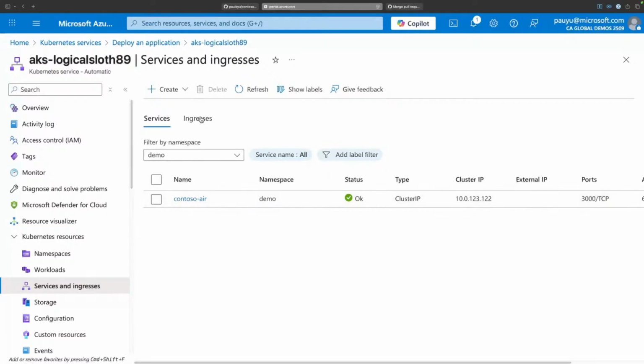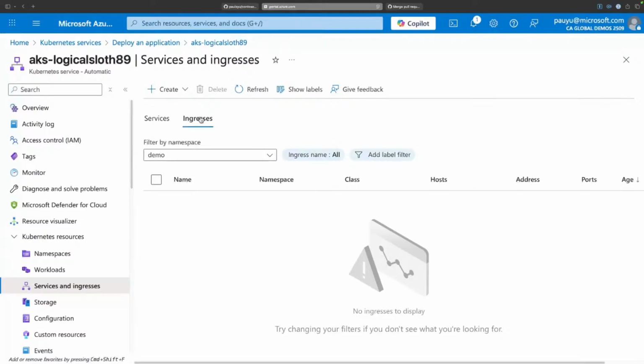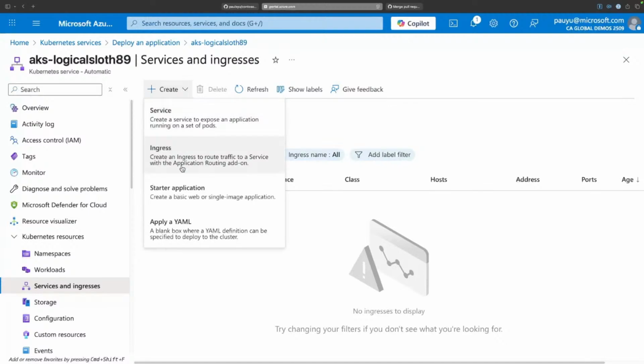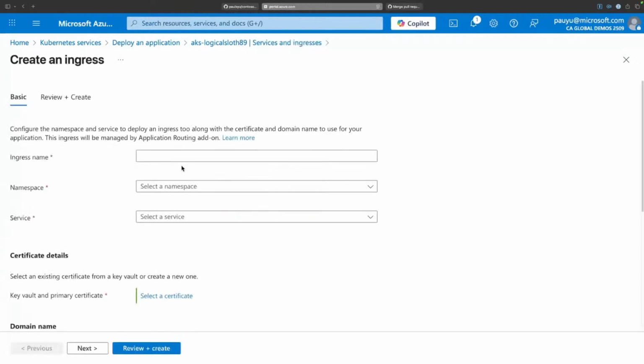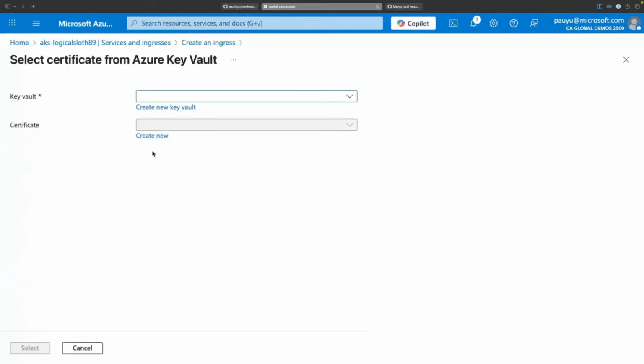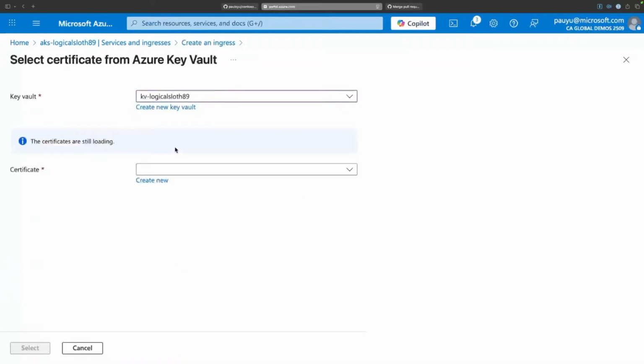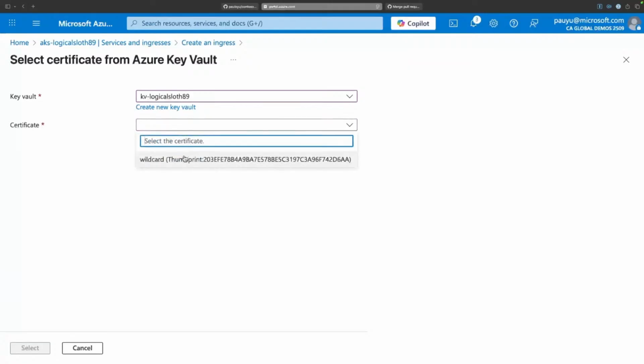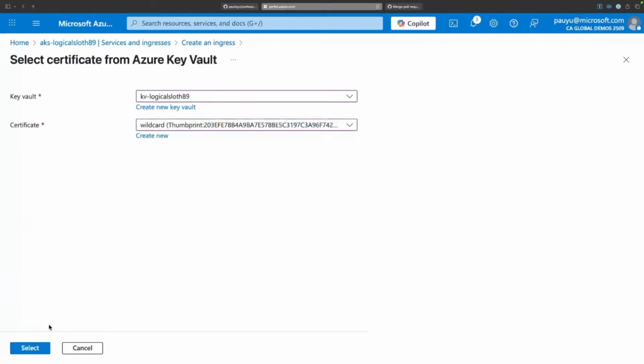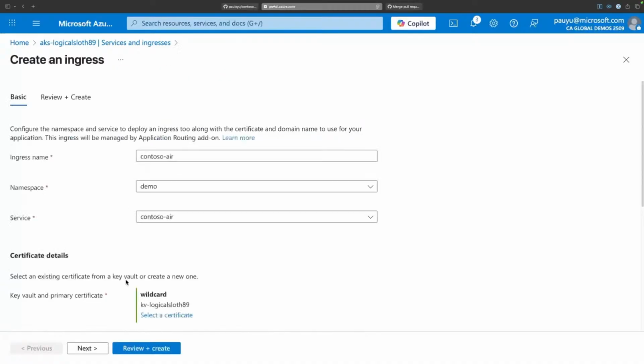Yes, that's great. Now we want to expose our application using Ingress, which uses the AKS application routing add-on. Since we don't have an Ingress yet, we can literally just click create Ingress, and then on the Ingress blade, give it the same name as the service and ensure that it's in the demo namespace. From here, we can select the TLS certificate to use. I already have a wildcard certificate uploaded to my Azure Key Vault, so I'm going to use that. If you don't have a Key Vault, you can create one here, but it's probably best to have it pre-provisioned with your cert already uploaded.